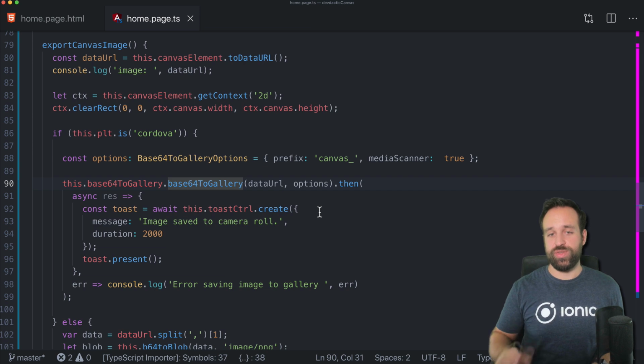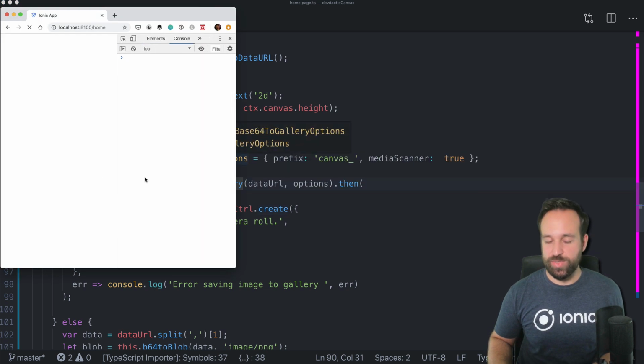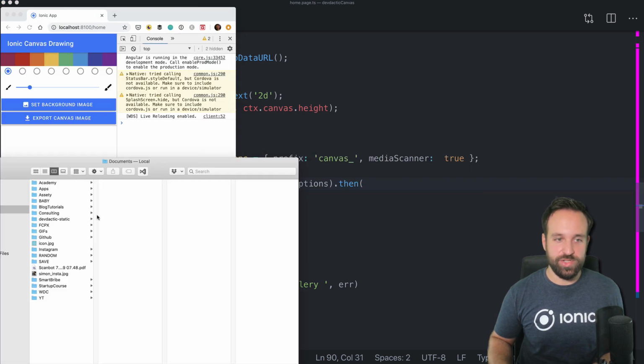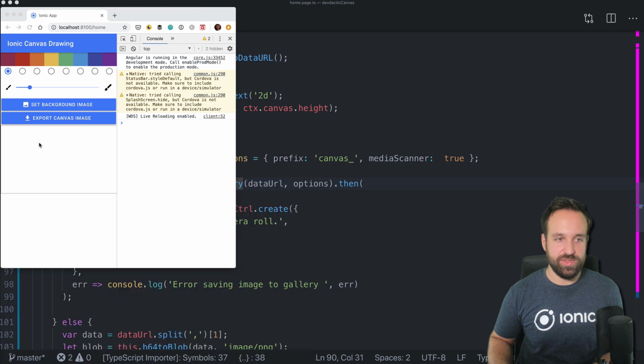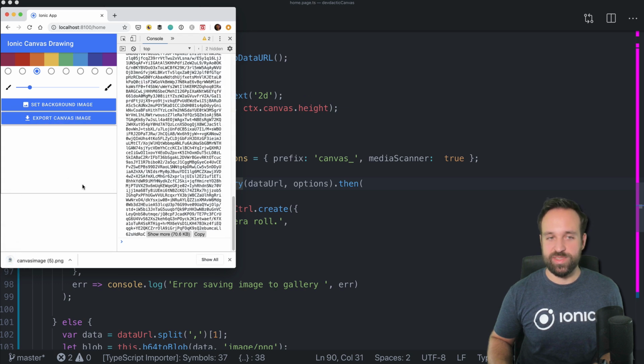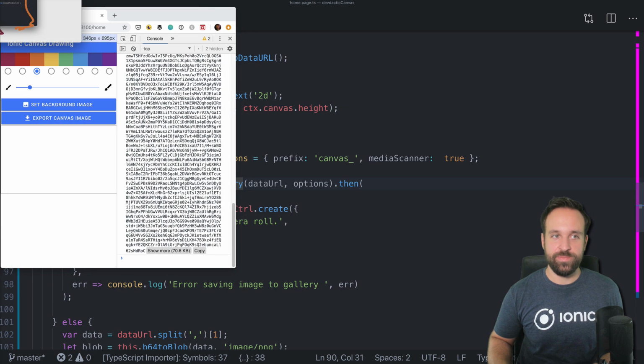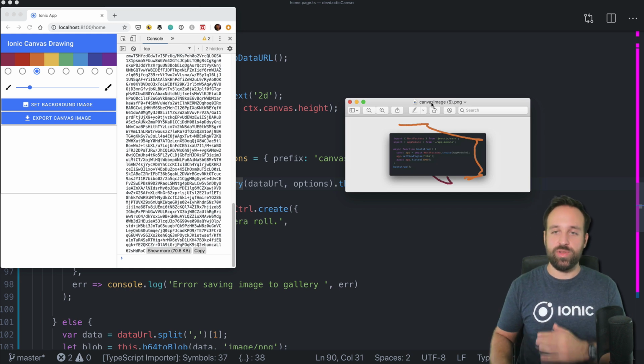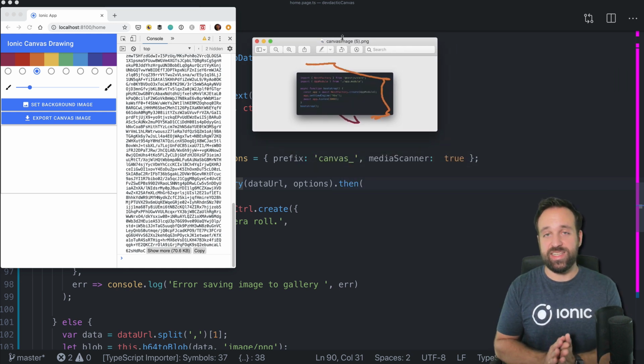And now I could show you this on a real device, or alternatively, you could also trust me that this works on a device as well. Basically, the same thing happens. Now we also got the clear in here. And if you check out your camera roll, you will see this painting in your photo library.